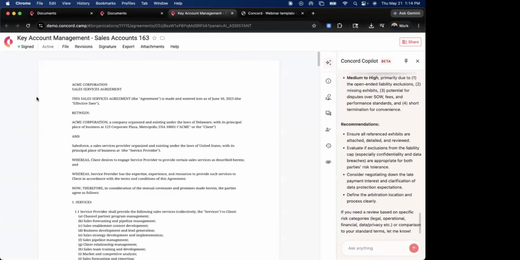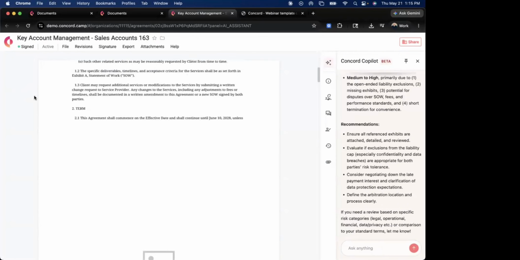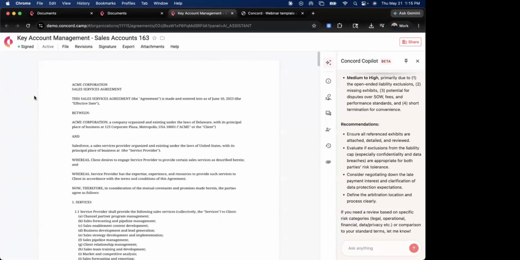So obviously the repository is created based on documents. We're a document management system that focuses on contracts. So, we are a CLM, but it's also a DMS. So basically here I've got a contract that has been uploaded into Concord once it was already signed. So this one was not signed through Concord, but it doesn't matter. You could do it either way.